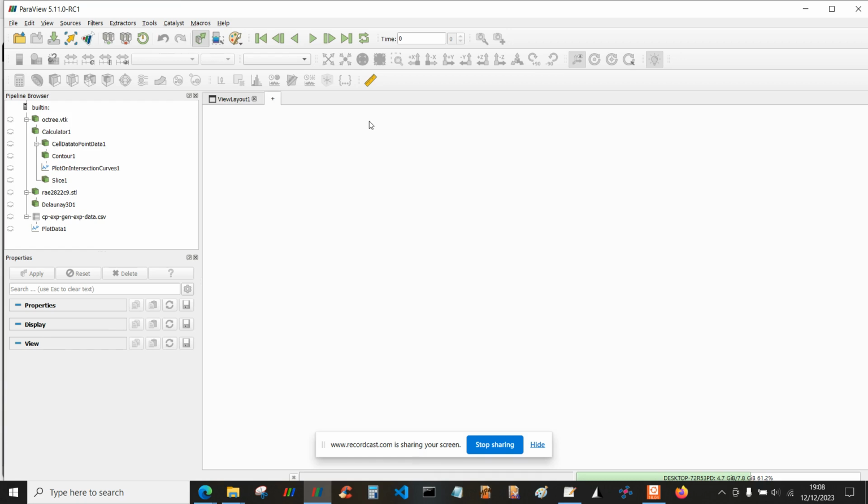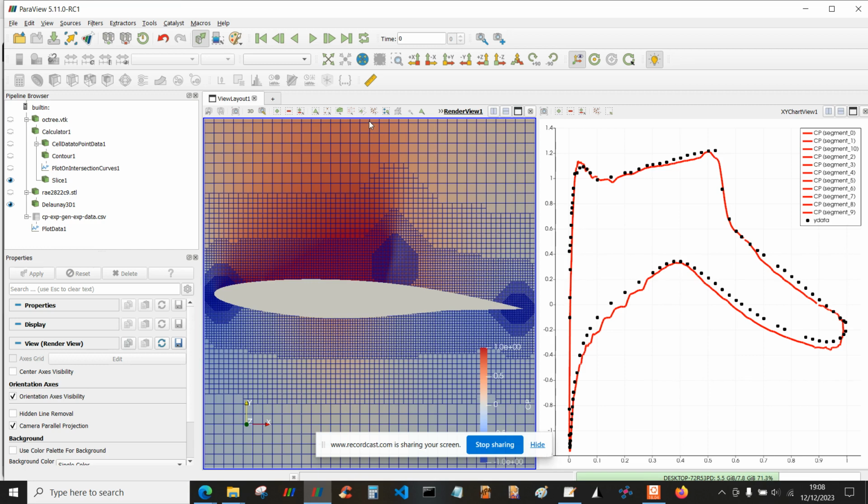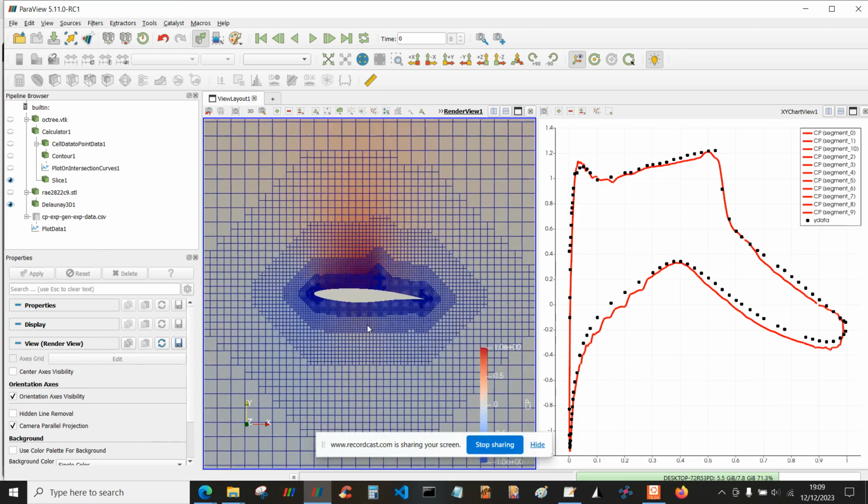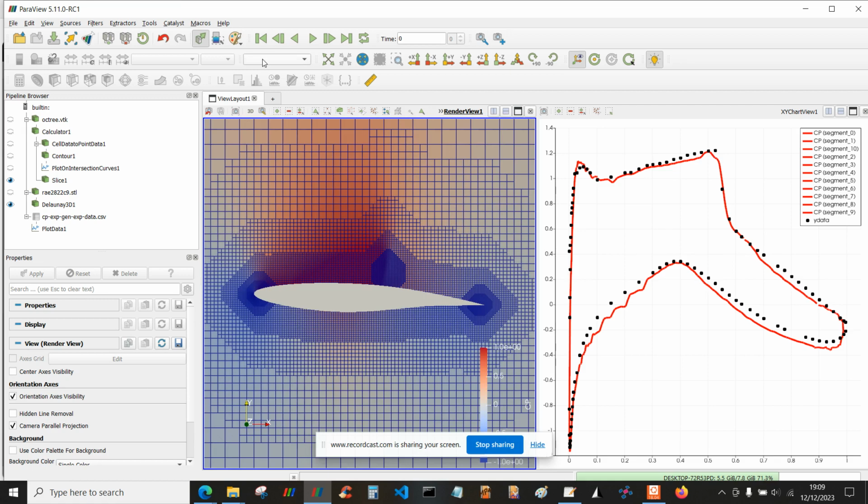So that in a few seconds quickly loads the data and compares it with validation data. So I can see that the airfoil pressure coefficient and the comparison with the validation data there. That's for the RAE 2822, and you can see the mesh. See the airfoil mesh there, and you can see the pressure coefficient in the background. So that's very quickly how you can run a case in the cloud on a GPU and look at the solution within a few minutes.